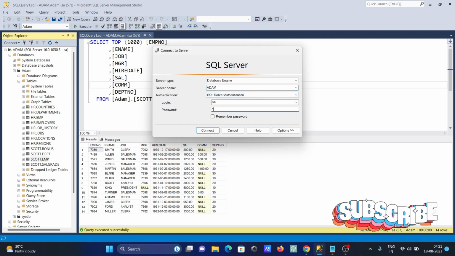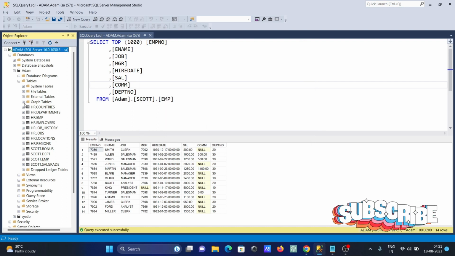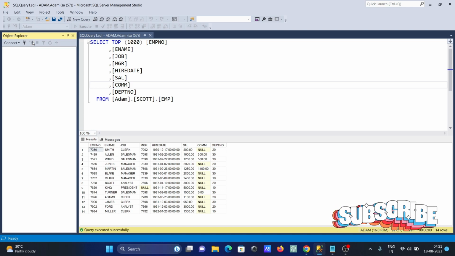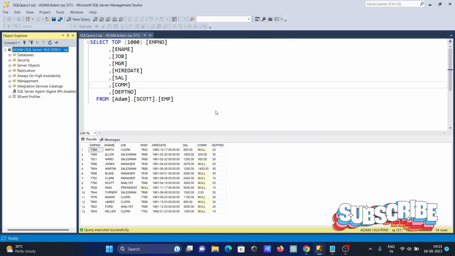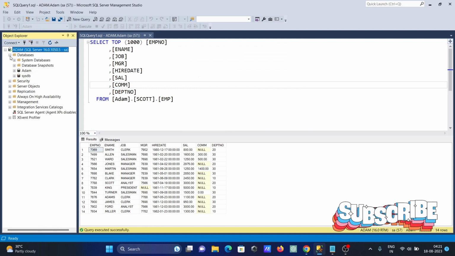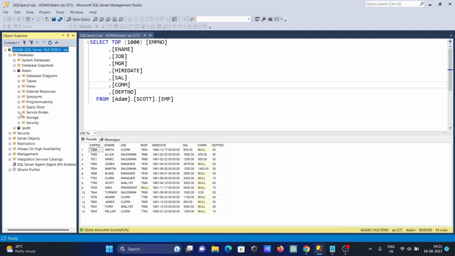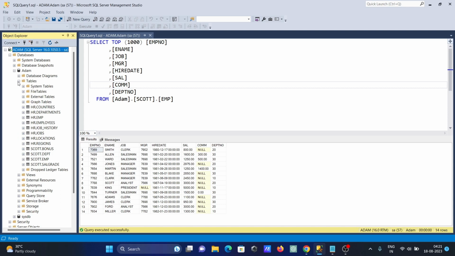If I give the password, it connects, and here are the records inside the Adam database. If I click disconnect and then connect, and after giving the password, now this is the database, Adam, and here are the table records.